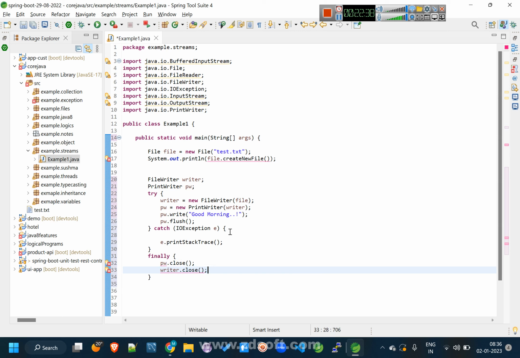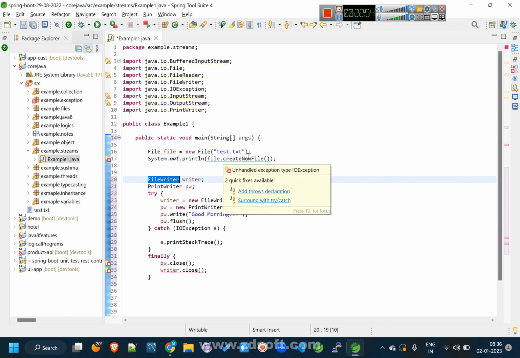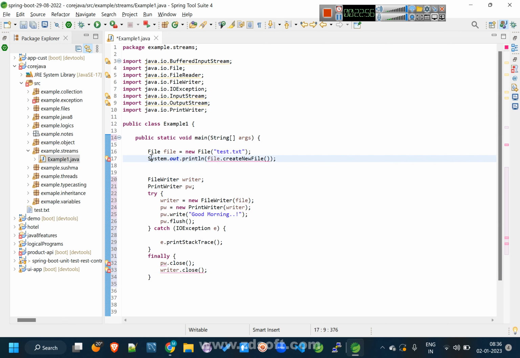Final is something we use as a keyword at the class level or the variable level, but finally is a block used in exception handling, which is used to close the unused objects. That means after using this FileWriter object, we need to close the connection.